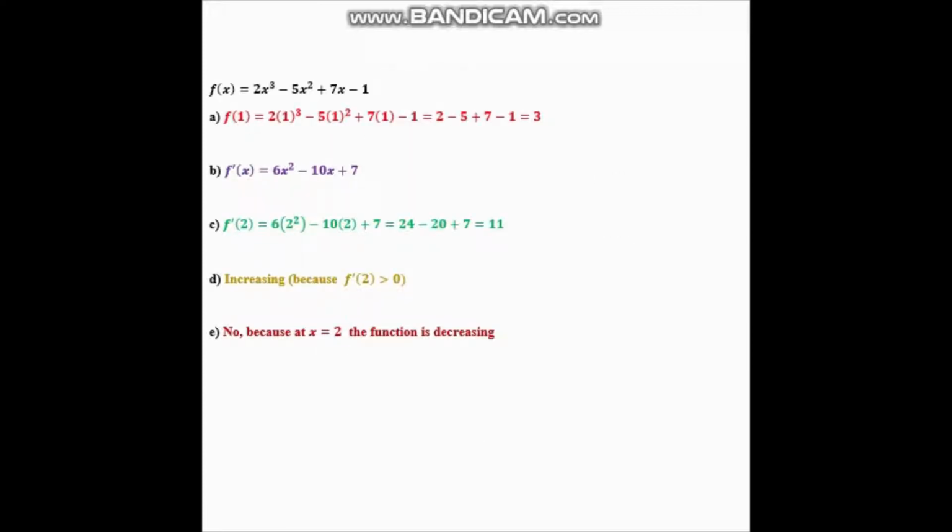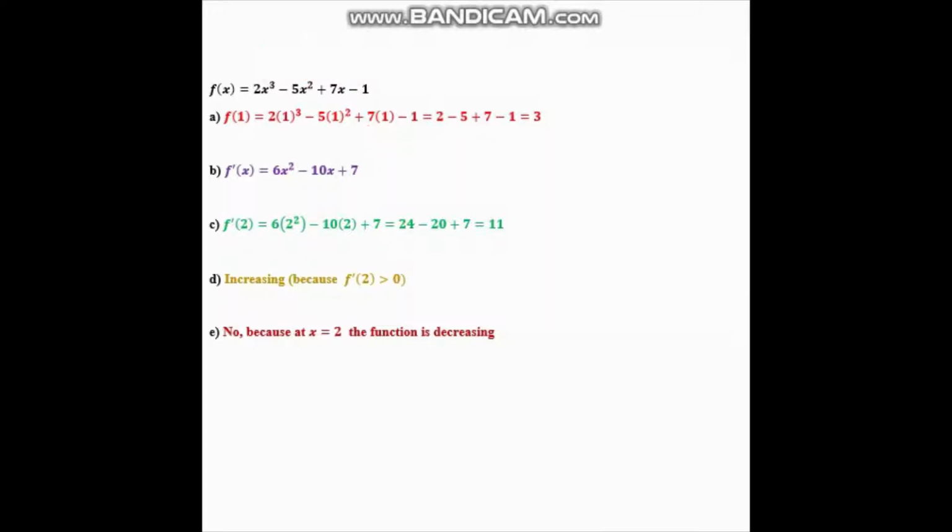So there is the original function in black right there. In order to find f of 1, all I have to do is plug 1 instead of x into the original function and evaluate. So I'll have 1 here instead of this x cubed, 1 here and 1 here. This is what I've done right there, and the answer is 3.